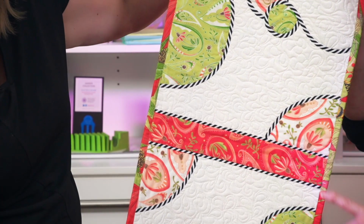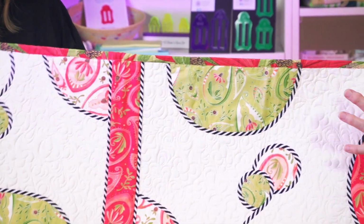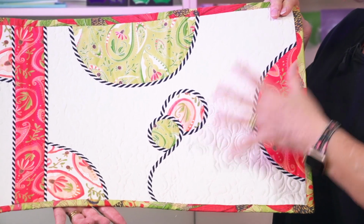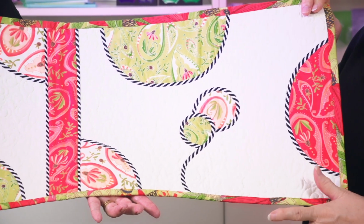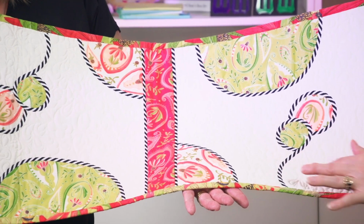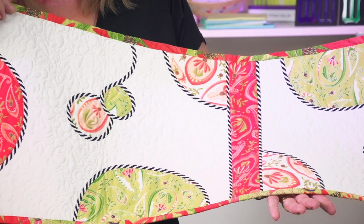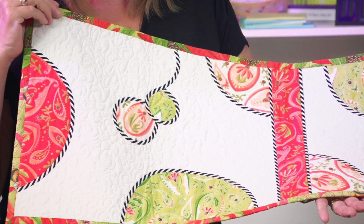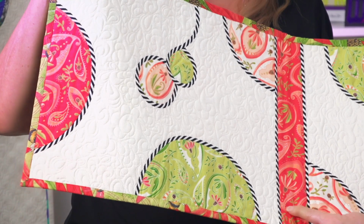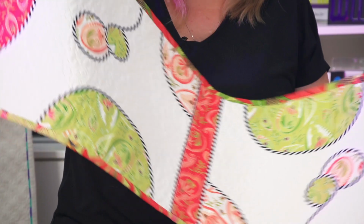Now this is just a little table runner. Once again, once you learn the technique, you could make more and more blocks and turn this into a full-size quilt. You could make the bias run right through the quilt. But once again, we quilt the background, we glue our shapes in, we make the bias. And I think you agree, stripes look fabulous as bias, don't they? Lovely. And this is joined together with our between the block technique. And we're going to show you another little wall hanging, a little table runner.